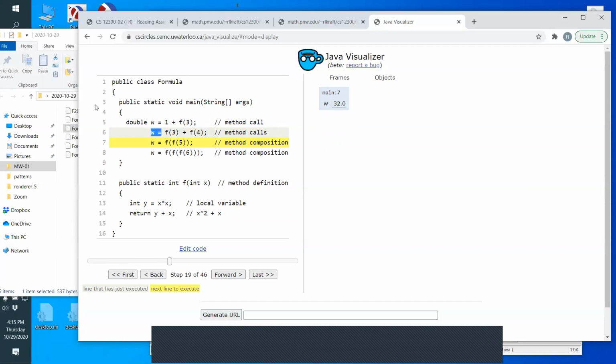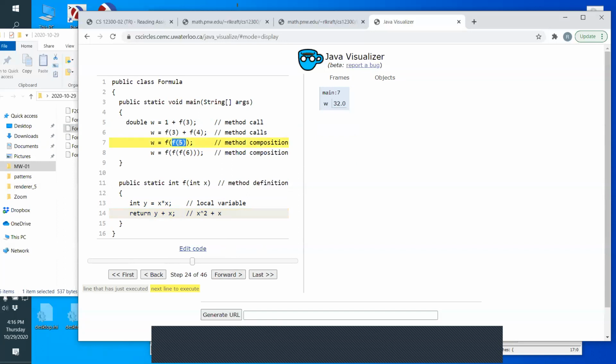Okay, all right. Now we're ready to do line 7. First we have to do the inner thing. So now we're down here with the argument 5, because we really came from line 7. See, we're coming from line 7 with argument 5, which means we're doing this inner part here. Do the calculation. I'm going to return 30. So 30 is going to go in that slot there, even though it won't show me that.